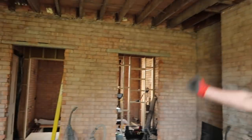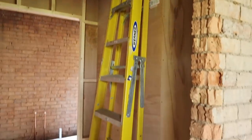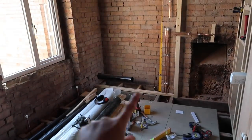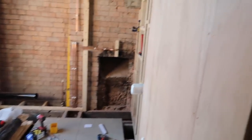But we can get on with the bathroom, so that's what we're gonna do for now. He popped in this wool to the hallway this morning, which is looking really good. And he's working on building out the toilet area, and I'm gonna look at mirrors for here so that we can open up these holes.